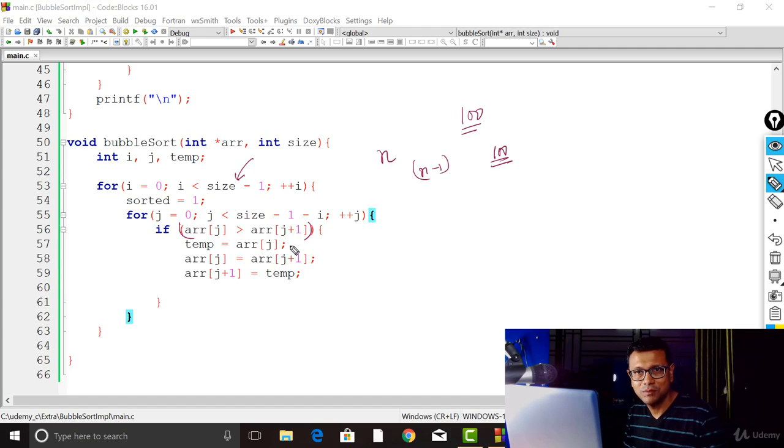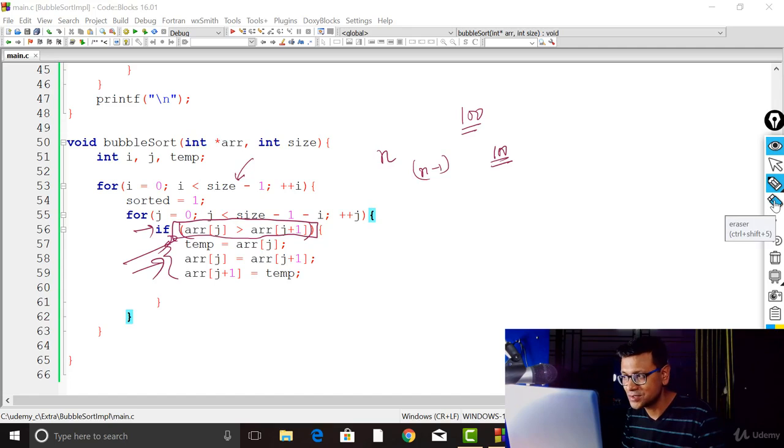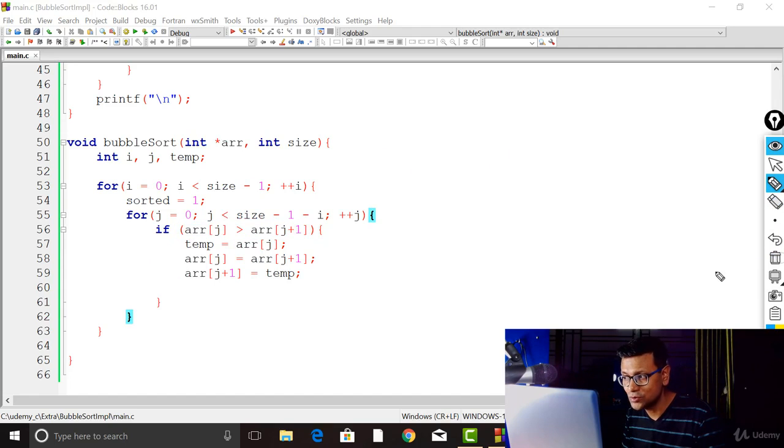And that we can do by taking a flag. When the array is sorted, there is no swapping going to happen. If the array is sorted at any iteration of the outer loop, then in the inner loop, this if is going to fail on each comparison, right? You are going to compare the jth element to the j plus 1th element. The array is sorted, so this is always going to fail. So no swapping is going to take place at all within the inner for loop if the array is sorted. We are going to use this for developing the logic, and consider that there will be no swapping at all.